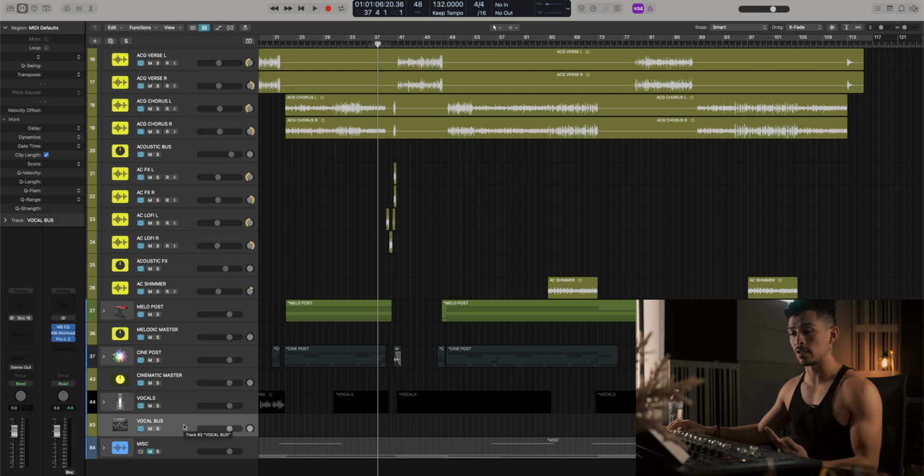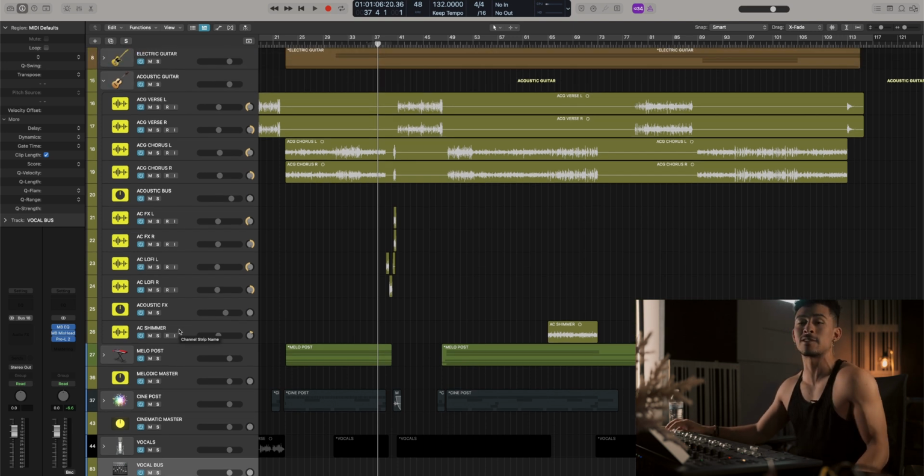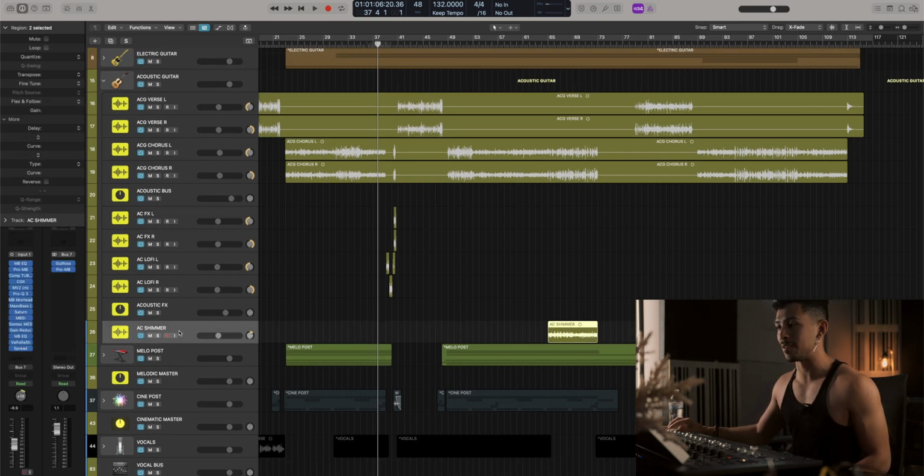The only ones that I have this for is my main buses. So the vocal bus, the instrument bus, and the mix bus. Those are the only ones that I'll designate with this. And there's a reason for that. Well, the main reason is just so I can see it and address it when I see it.